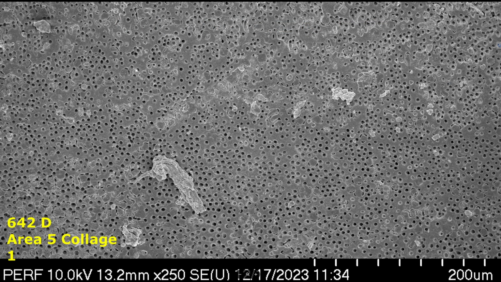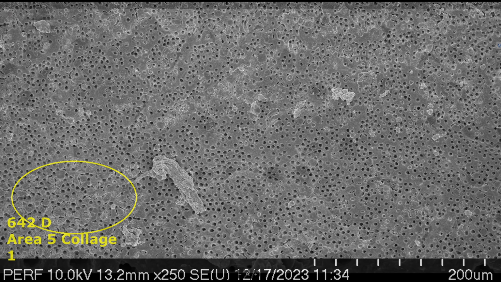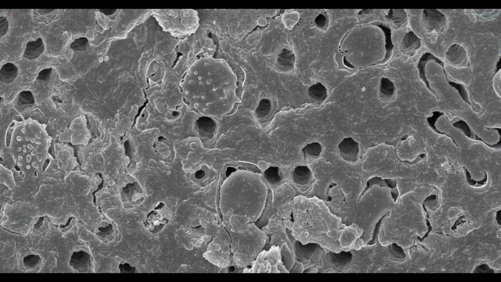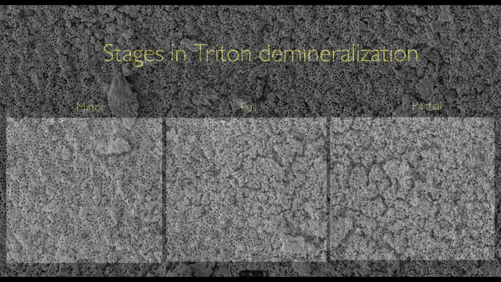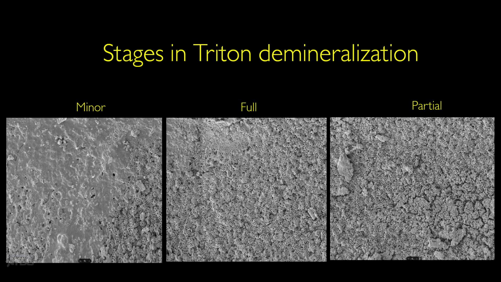And in areas where it's been present longer, or maybe a laser has been used, then you get a different sense of what these structures are like, because these structures appear to be part and parcel of the mineralized layer. There you can see a couple of them. So they're actually part of the process of demineralization of the predentin.